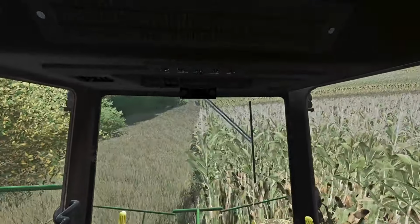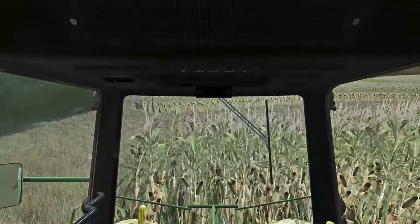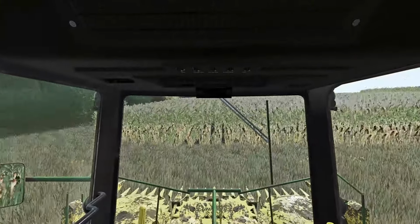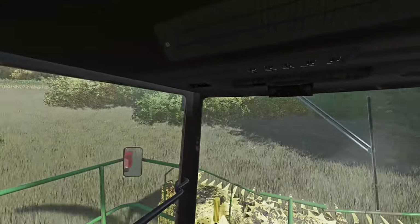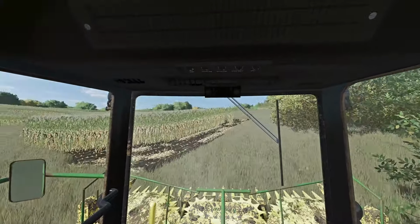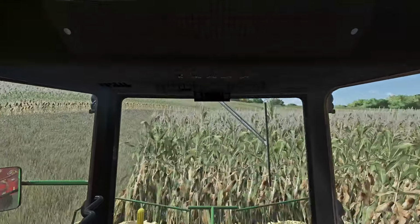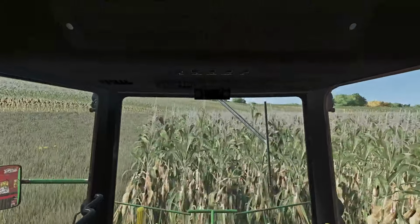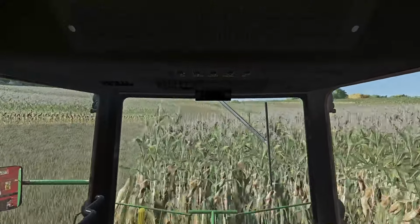Focusing so hard I forget to talk. My bad, ladies. Trying to get a few things done. Messed that one up. That section should be pretty decent to get opened up. Beans, I'm not so worried about. I can do the same thing. Go any direction I want. Just as long as you turn around and come back the opposite direction that you just went across. Otherwise, once you bend some over, you could potentially not be able to pick them back up.